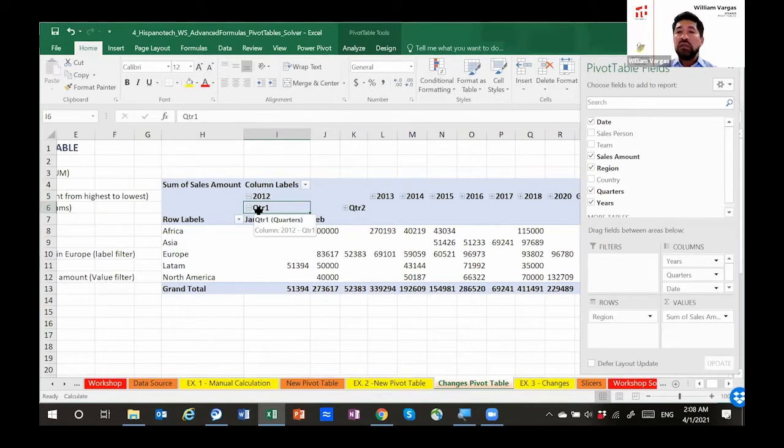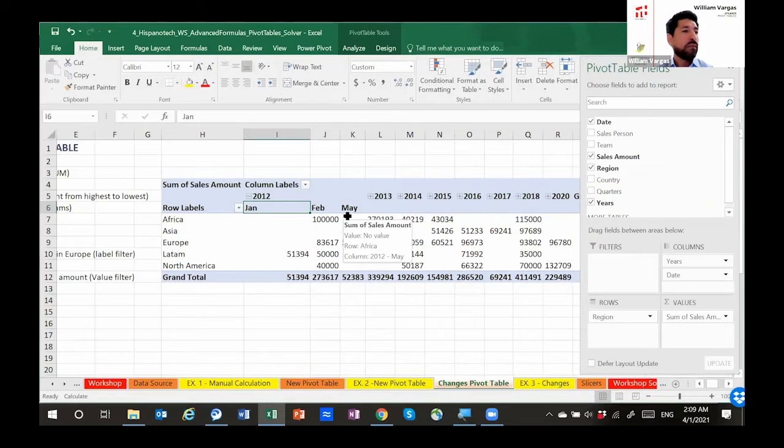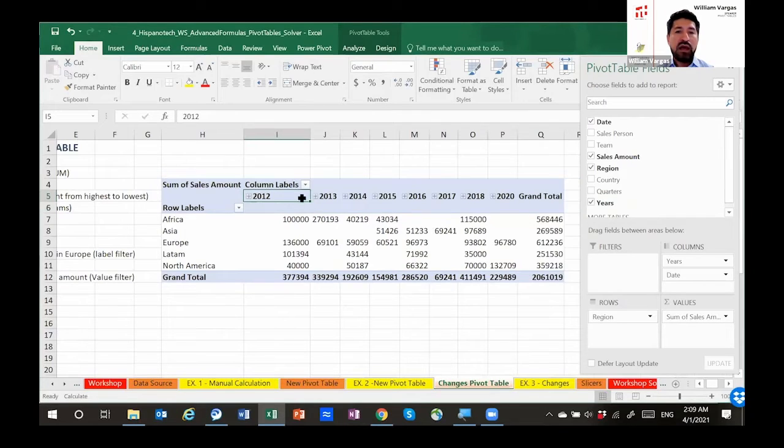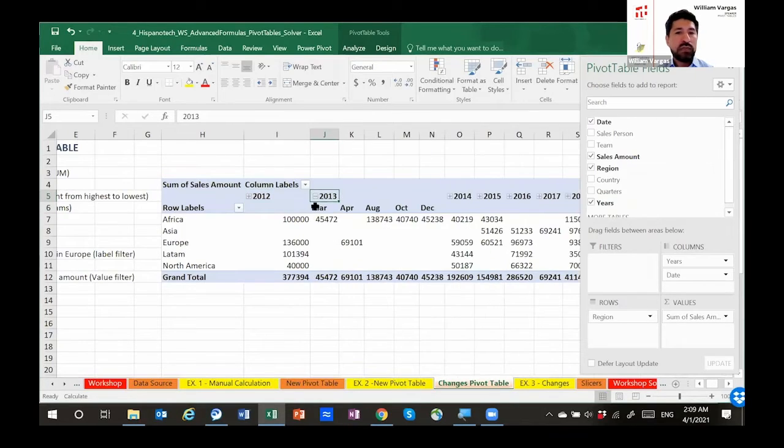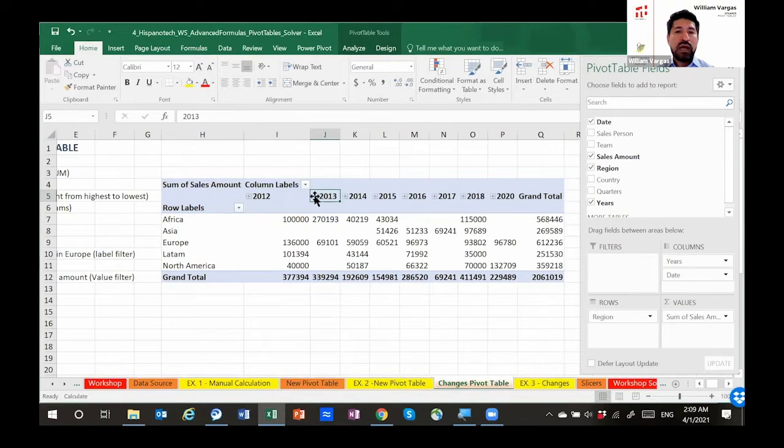So I can remove this one. I don't want to see the quarters, so I can click here and remove it. And then I have it per month. So I have 2012, January, February, and May. I have 2013 every month. And so on with each of the years, right?